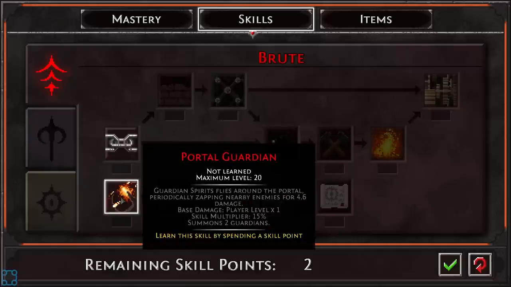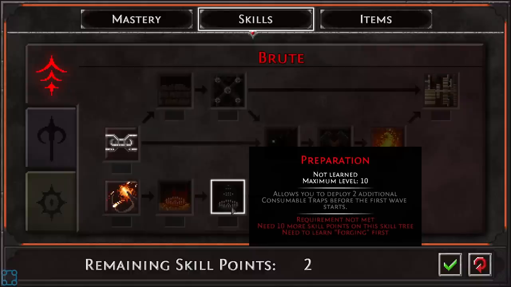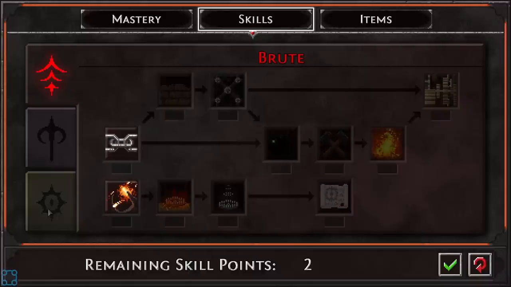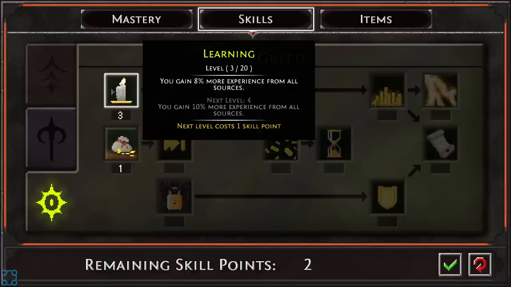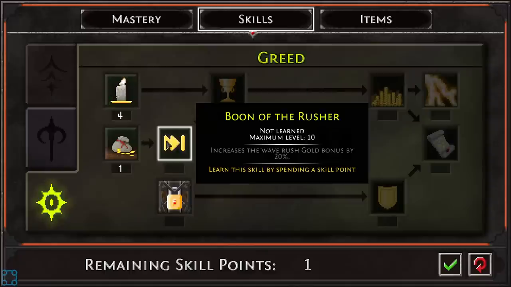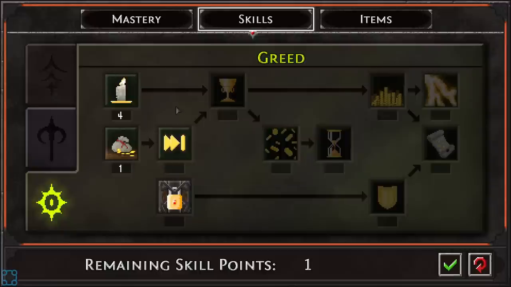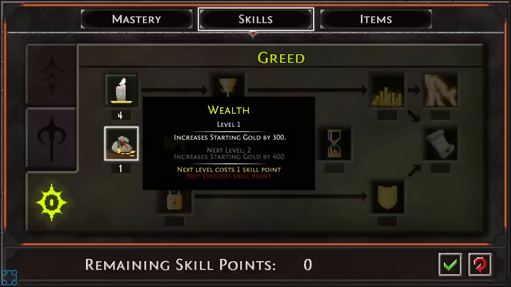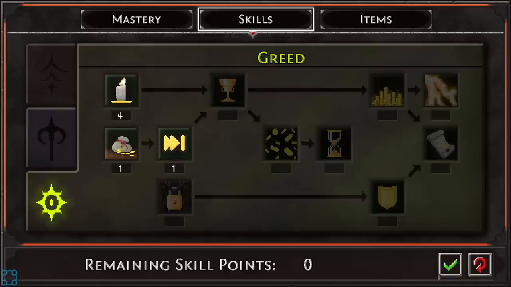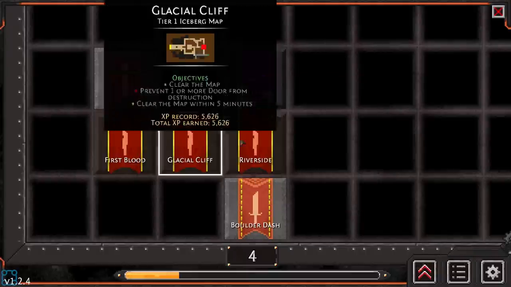Skills. I like the idea of the consumable traps, but I don't care. One more point in the skill tree. Starting gold, more EXP. As long as you have 2,000 unspent gold. Let's not do that one. Let's go for the wave rush bonus. This one doesn't seem to have an upper limit. That's cool.